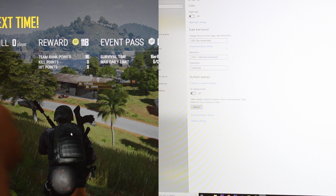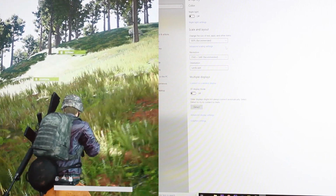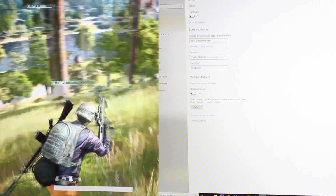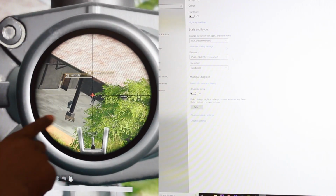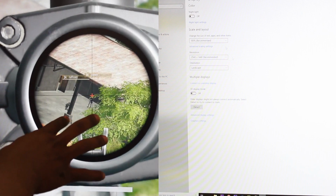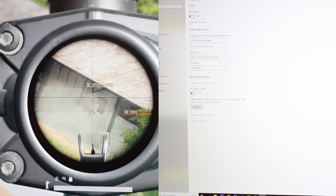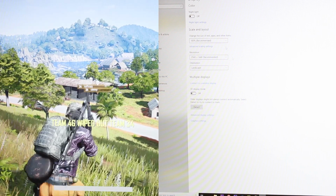But this dude had quite a far zoom. I don't know what he had, he might have had 8x zoom, maybe a little bit further. But let's have a look on def cam. So this is on 2K at the moment, and this is the quality that you should be seeing. Everything looks nice and sharp, even down to the leaves. It looks excellent. There you go, took us out.